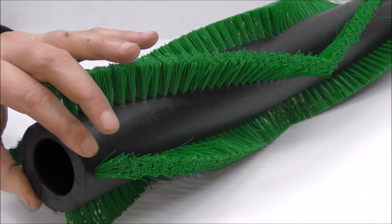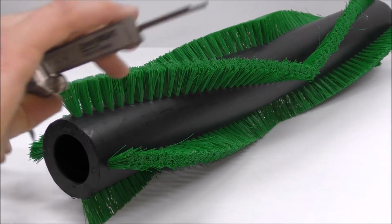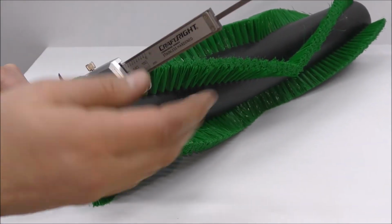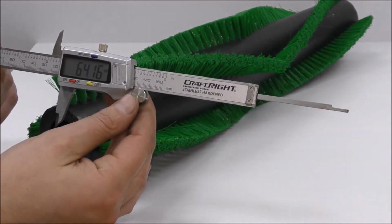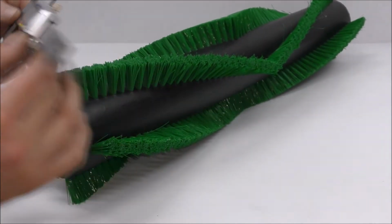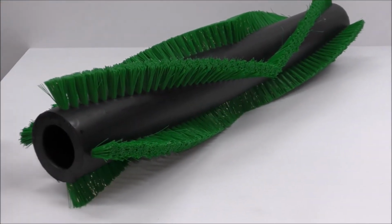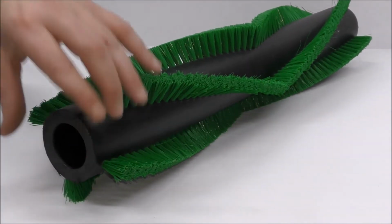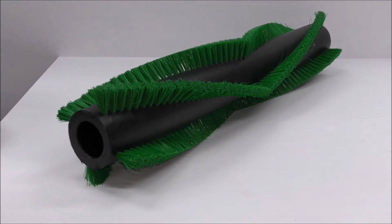Again, we've got to get the outside diameter of the core. So using the same vernier, I've seen their measurement of 64.1. So that's your true measurement. We'd obviously match that up with the closest measuring core. In this case, 65 millimeters.